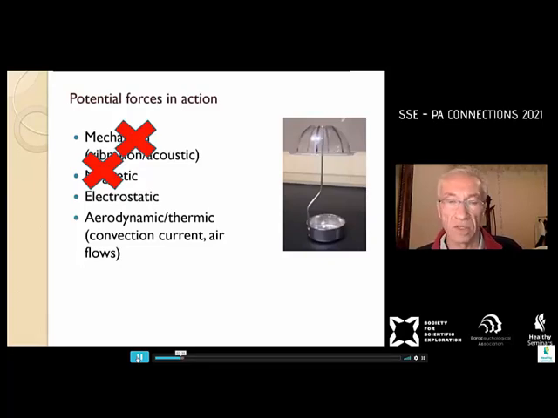You are able to make some movement in one half turn, and it comes back and makes a half turn to the other side. But you can't do several turns with only electrostatics if you don't move the generator of static. So in fact, what remains is the aerodynamic and thermal effects, which are linked either to air flows in the room that you stop somewhere, so you unbalance it, and also convection currents, which are generated by the heat of your body, of your hand.